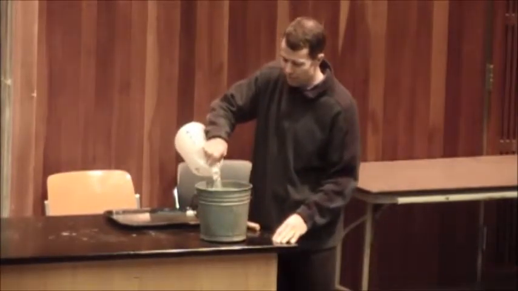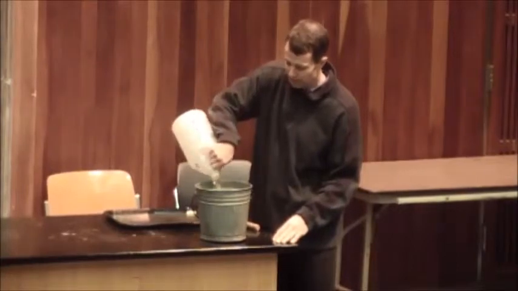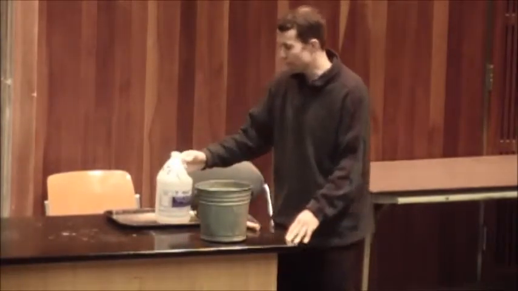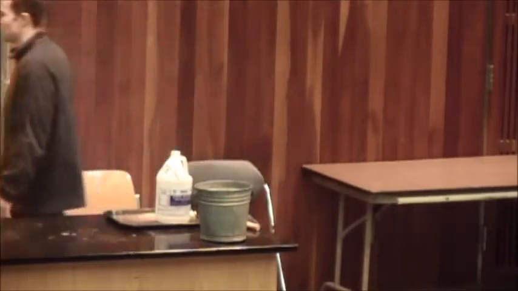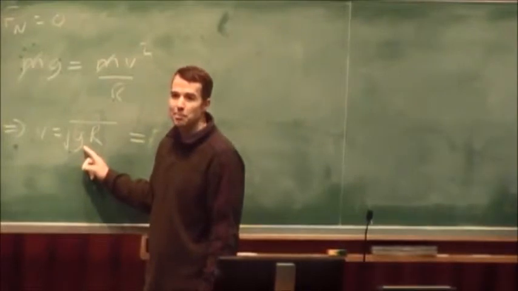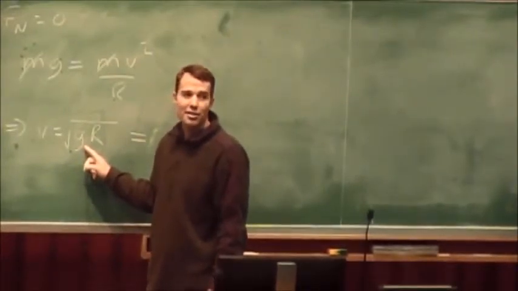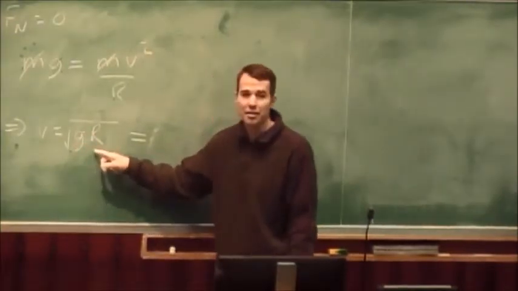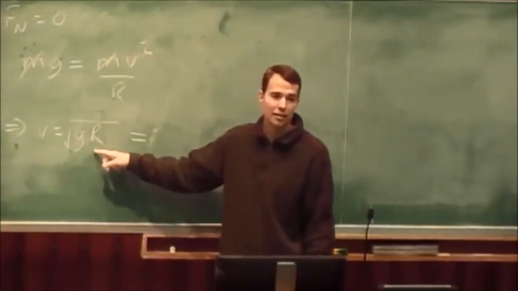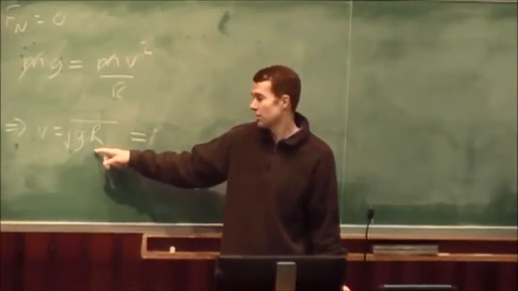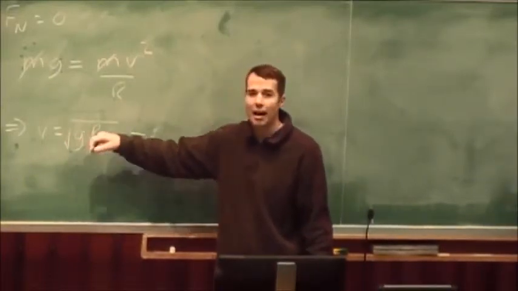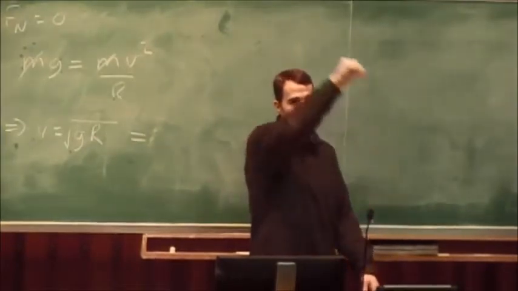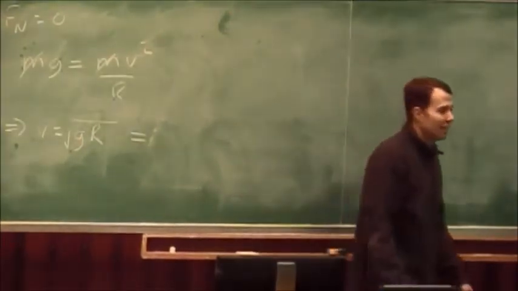So let's assume my arm is a radius of 1 meter. My arm's not 1 meter long, it's shorter than that, but let's just assume that it's 1 meter for a moment. How fast do I need to have that spinning so the water does not come out? Let's just say 10 times 1, square root of 10. Let's just assume it's 3, so it's a little bit less than that. So let's just say I have to have that spinning at a minimum of 3 meters per second in order for it to go around. What happens if I don't?